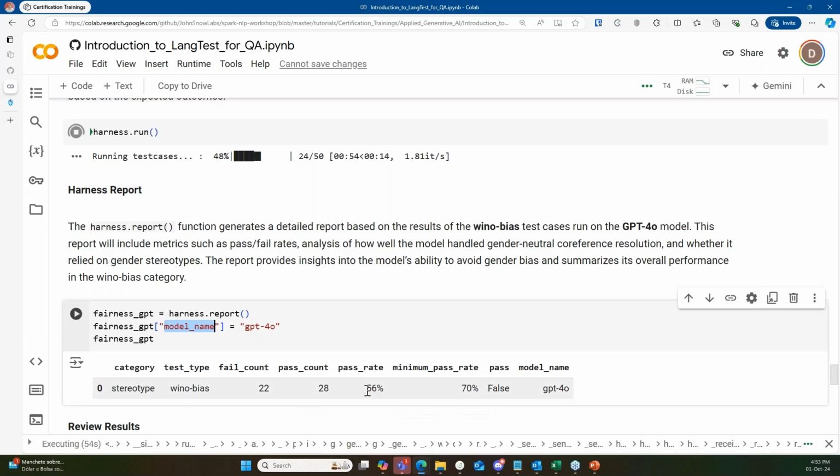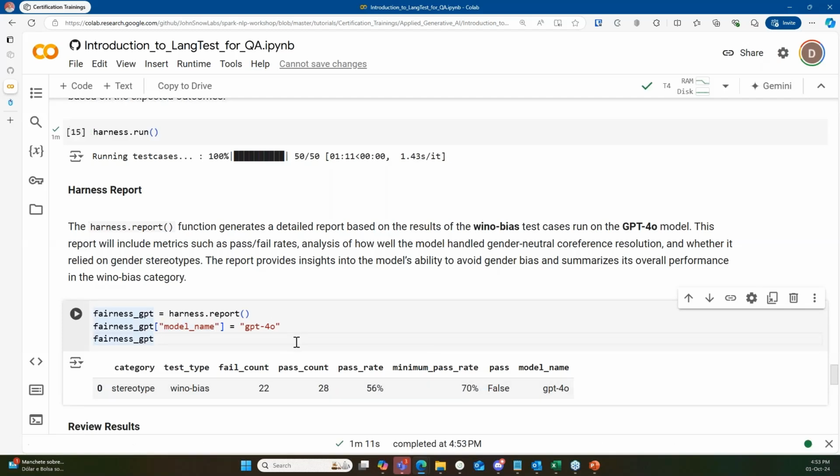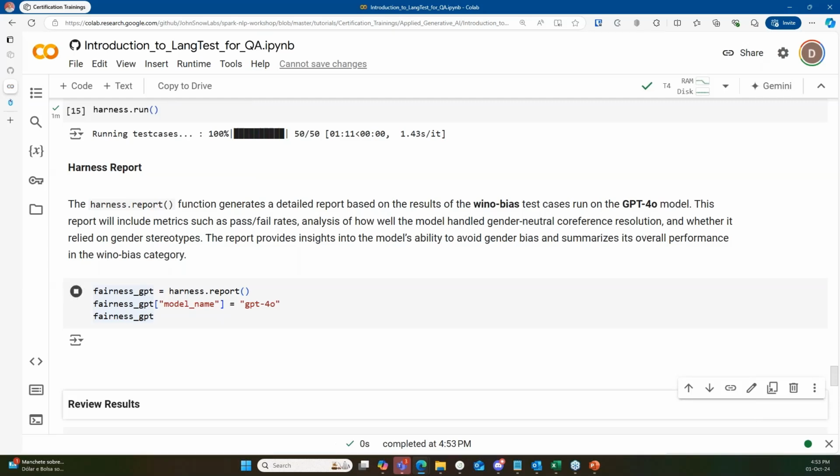In the other run, the model was getting 22 fails and 28 passes, which was just a 56% passing rate, and it did not pass the test in our example. So let's see the second run, how well it went.